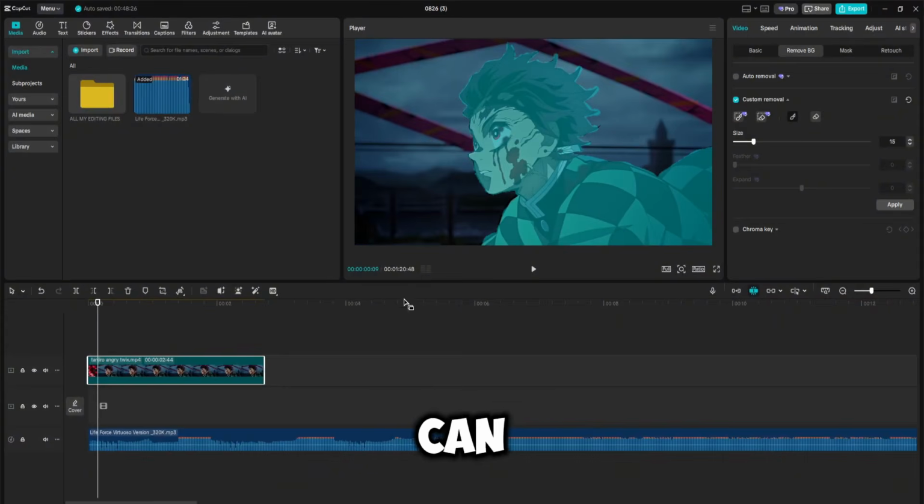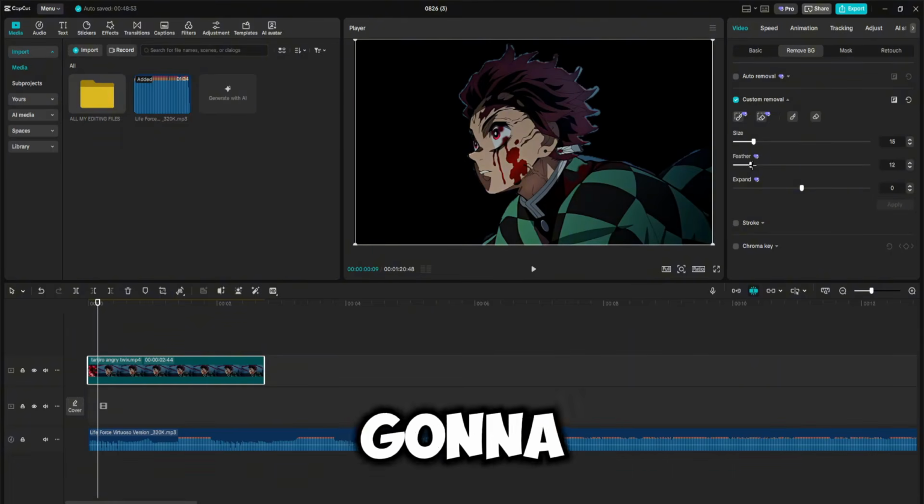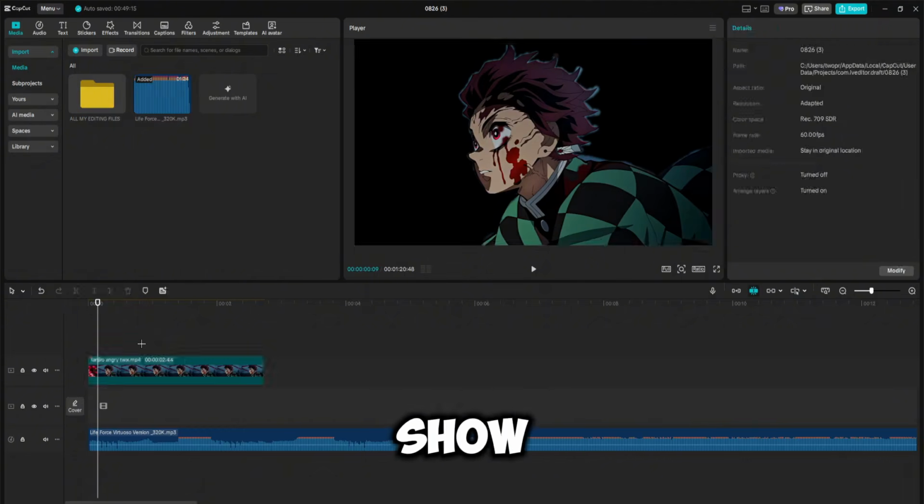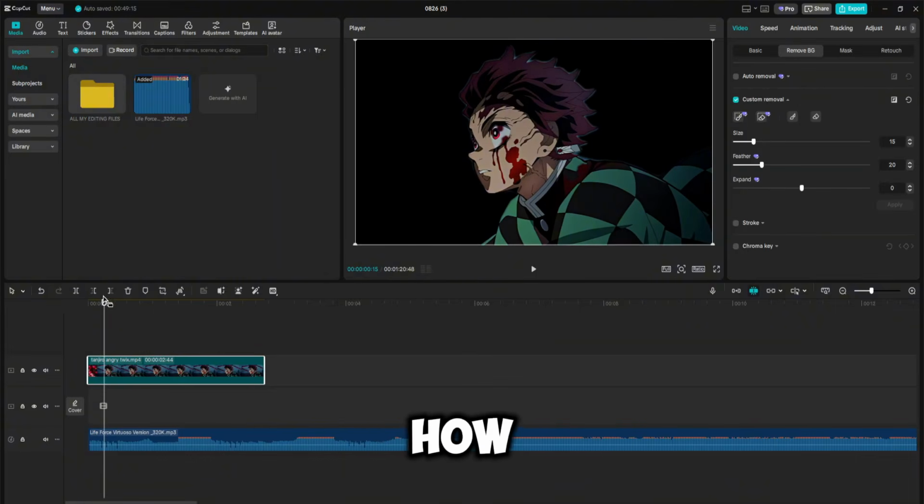So as you guys can see, the mask is not perfect, but there is a workaround that you can do to make it look a little bit nicer. So I'm going to go ahead and press apply on this, and then you're going to put feather on. So you're going to put feather to about 20, and you can also de-expand this, and it'll make it look a bit better. But honestly, I would just go for Pro because it looks a lot better. You could do your mask a lot more and spend more time on it, but this is how you remove backgrounds without Pro.